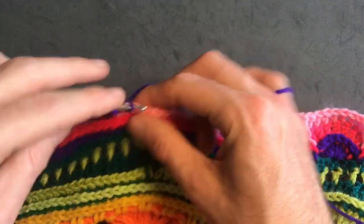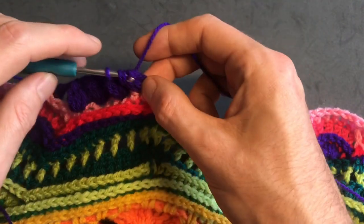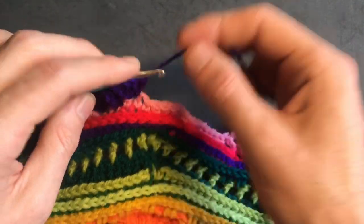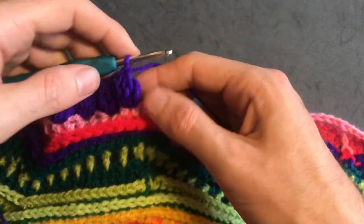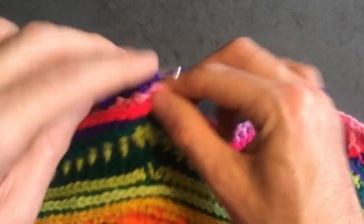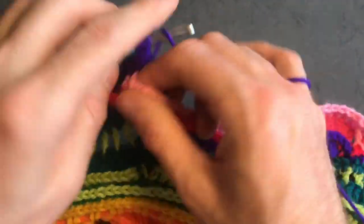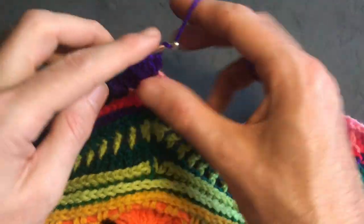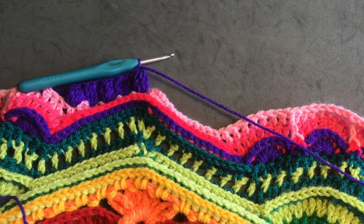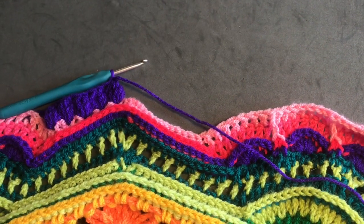So then again, we're going to do another 2. So skip the next stitch and go into this one. 1, 2, 3, 4 and 5. Skip a stitch and then do number 5. So 1, 2, 3, 4 and 5. And then a chain 1. And then I'm just going to read on my pattern what we're doing next.